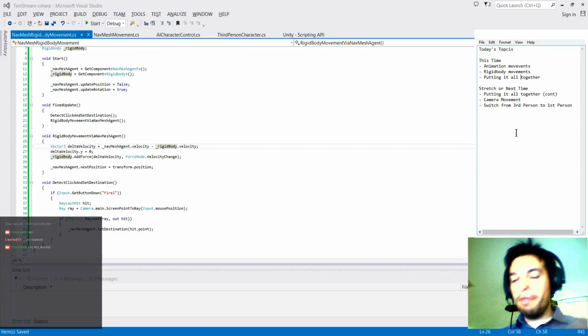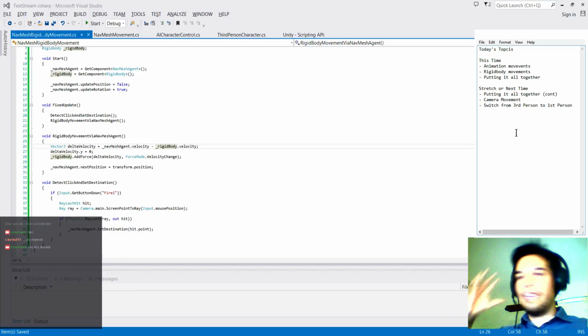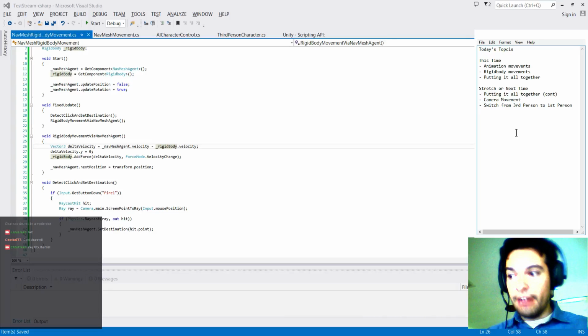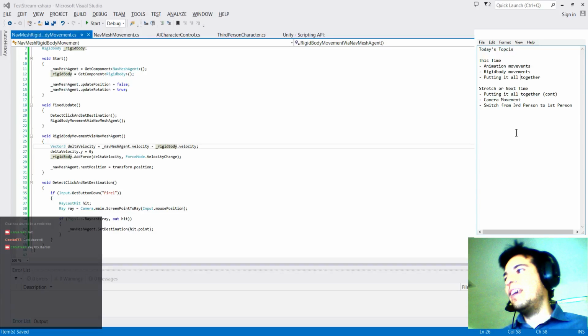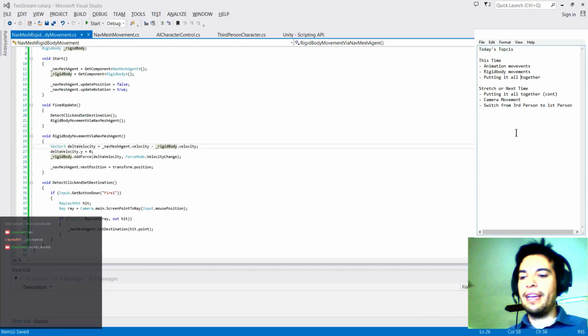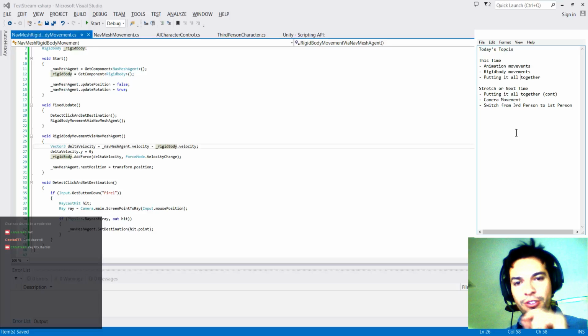So if we can get movement feeling really good, the other thing I really want to do is get that camera going from third person down to like first person, looking on the ground, working very well. Those are my two main core mechanics, I guess, of the game that I really want to just feel right and look right, and everything else can just build on from there. I want those two things to work impeccably well.